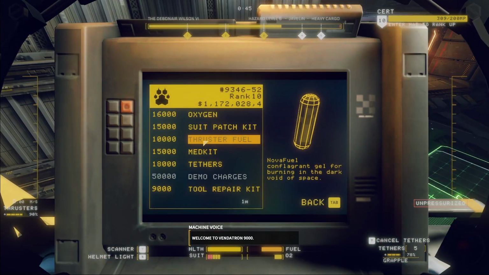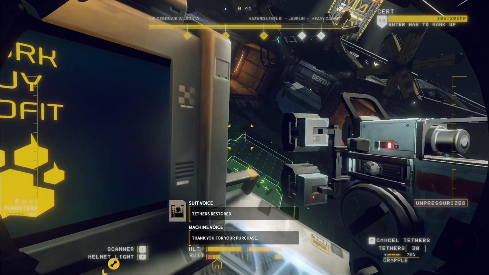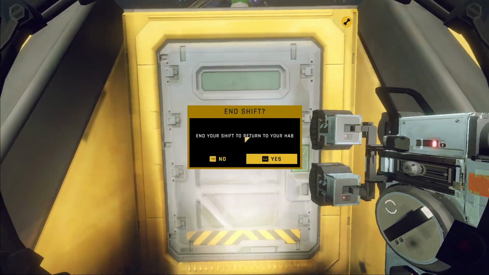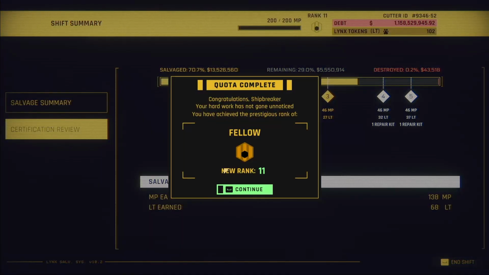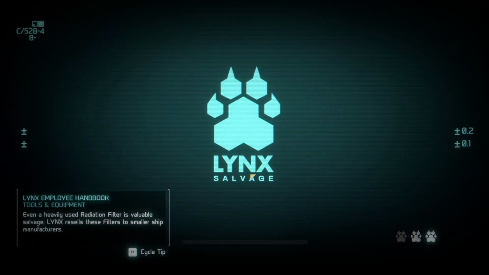We're going to two-shift this, but that's because we didn't actually start the clock until about 20 minutes in, so, you know, we'll take it. You know what? Let's just finish the day early. Ooh, 13.5. Nice. Alright, and we have 102 Lynx tokens. Looks like if we complete this ship, we'll get another 69 on top, which is nice. And that will definitely give us enough to buy the demo charges.